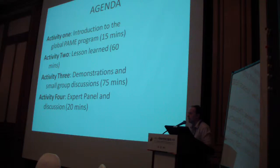So the way the campus will operate is we'll have an introduction first from Dr. Fiona Leverington. We'll then have what we might call speed presentations. We're going to have seven or so very short 10-minute presentations looking at management effectiveness tools and their application across pretty well most of the continents around the world. We'll then break into some small discussion groups to look at demonstrations and also talk about the application of those tools. And then we'll have a panel at the end to talk about the future. So without further ado, I'll hand over to Fiona Leverington to give us an introduction.